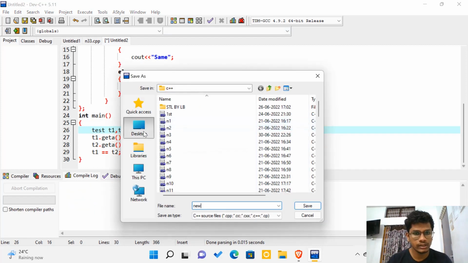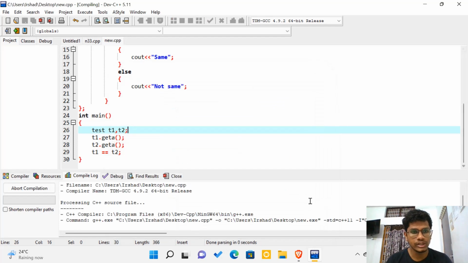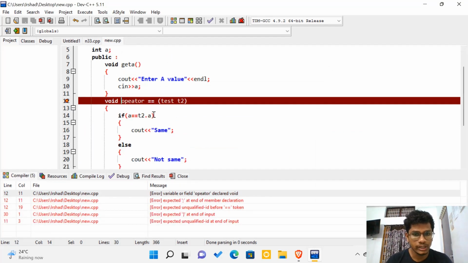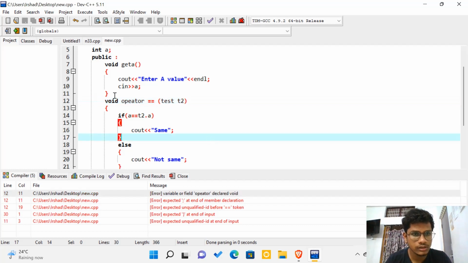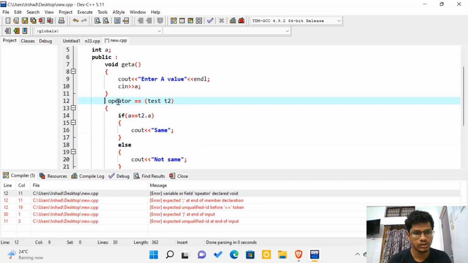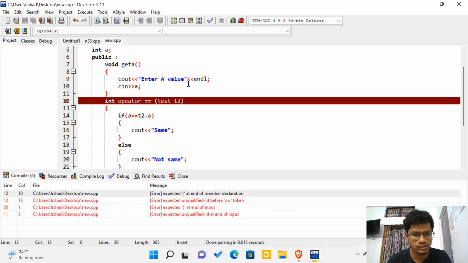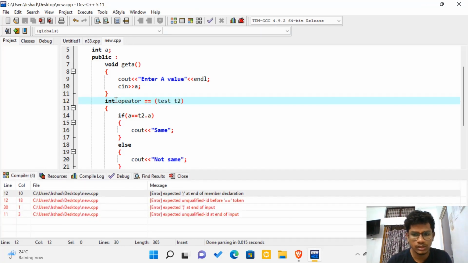Here is my new function, void operator. Semicolon. There's an error: the variable or field operator declared void. Expected at the end of input.